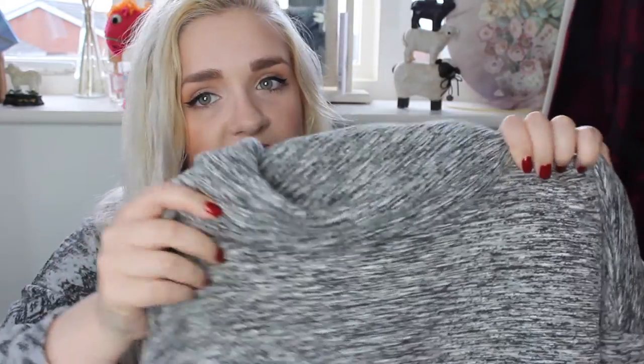Moving on to River Island — I had a 25% off coupon from Grazia magazine and of course found something. The first thing is a grey marl knitted dress with an oversized fit, coming down to mid-thigh with long sleeves and a polo neck. It's really soft — kind of like a sweatshirt material. I got it in a 14 and it was £38, then 25% off. It's really warm and cosy but you could smarten it up as well.